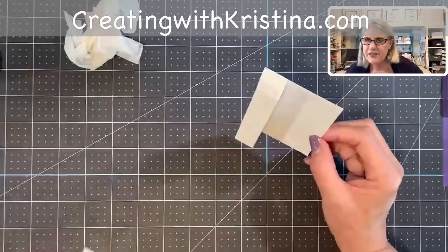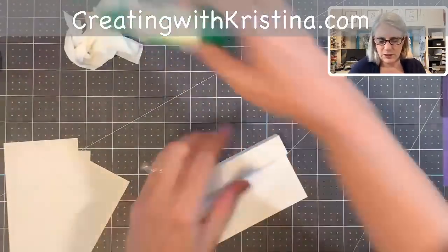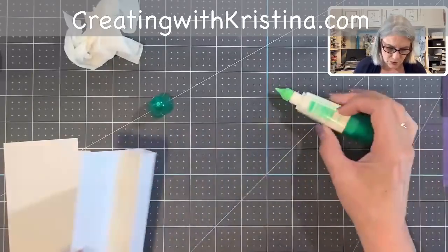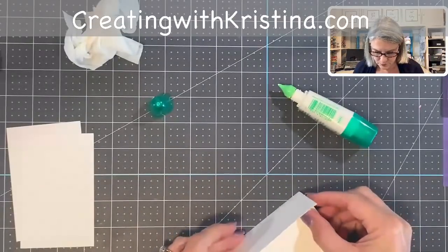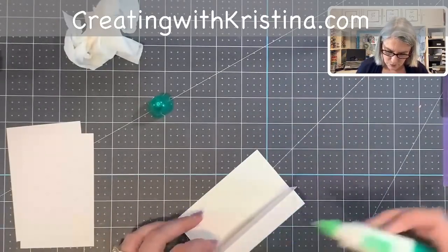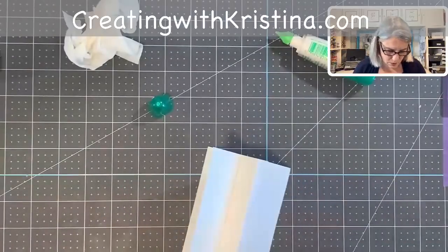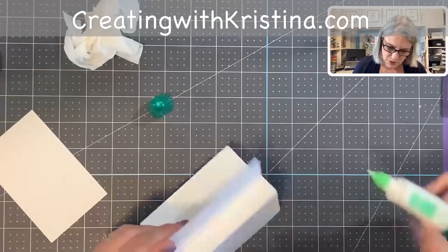What's our next part? Very simple. See how easy this was so far? Now we just put these panels on there. All right. So, well, I closed up my glue and I still need it. All right. So then we're just going to put the panels on each side of this tower. Okay, so there's one. Okay. And then 2. And then 3. And da-da, we have a pinwheel tower.